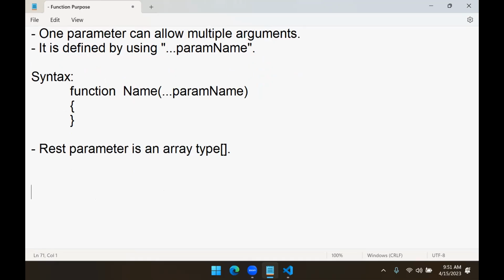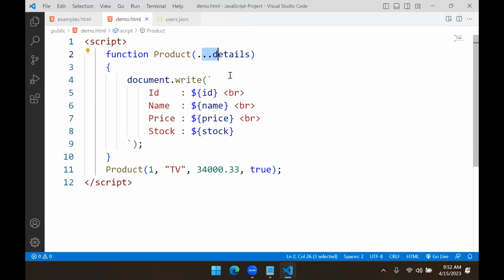What is the meaning? That means memory is allocated as 0, 1, 2, 3, 4. Array type means 0, 1, 2, 3, 4. In 0, the first one will be there. In 1, the second one will be. So details is an array.